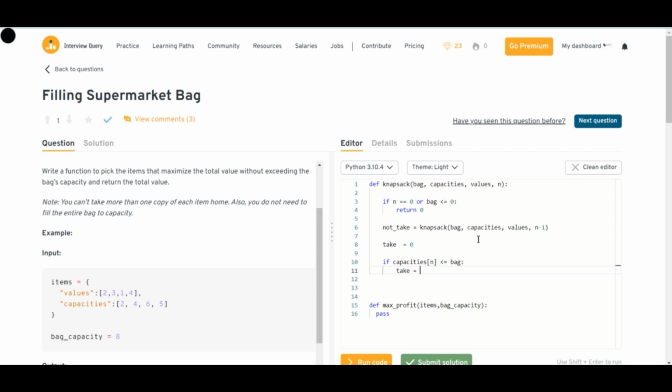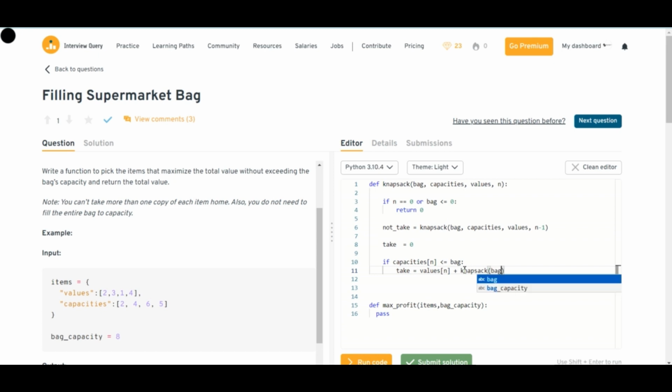When we take, essentially we take in the value, because that's what we're trying to maximize. So it's going to be values at the nth element, plus we call this function. We're giving you that value, but you've ended at a cost.